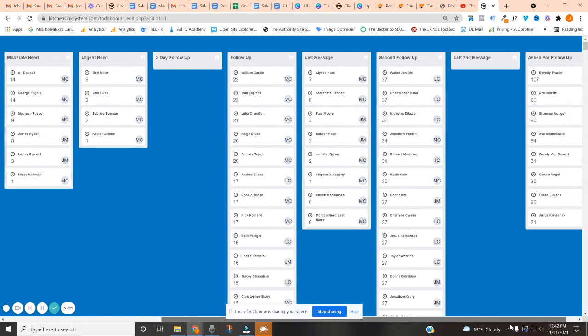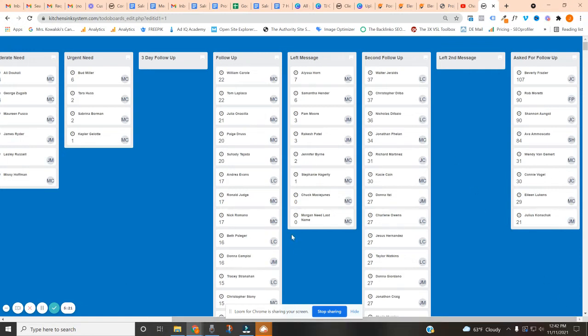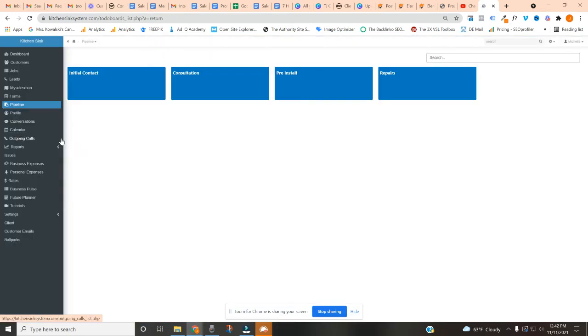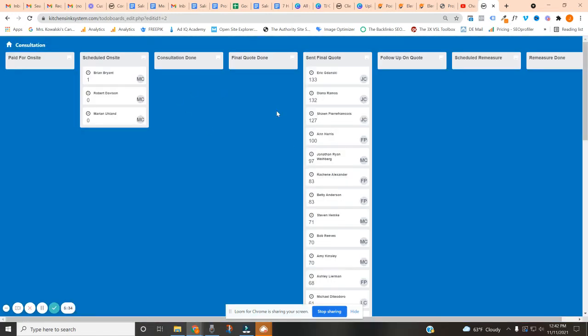Okay. So this first one is all about keeping track of the sales and everything else. And because of doing this, our sales have actually increased because we're paying more attention to the customers. Okay. The next board, or the next section, is the consultation. So what we do is we give a price over the phone, like a ballpark price, and then if they're interested in moving forward, we'll do an on-site consultation. We do charge $75 to go out for that, but if they move forward, we roll that into the price of the project, okay, making it free.